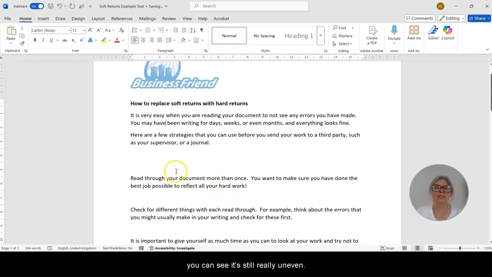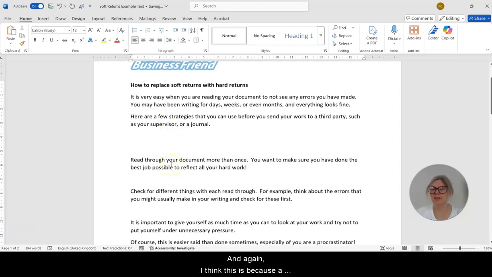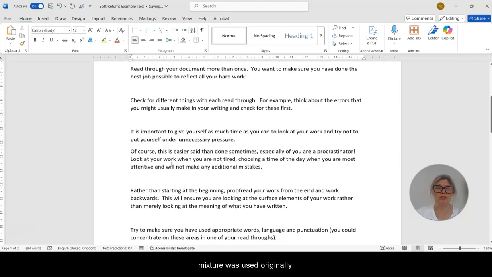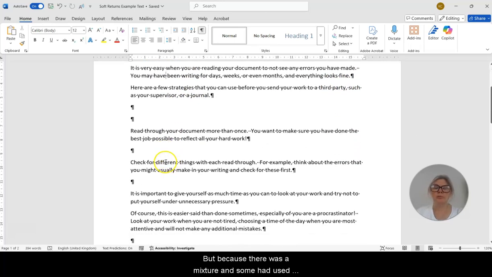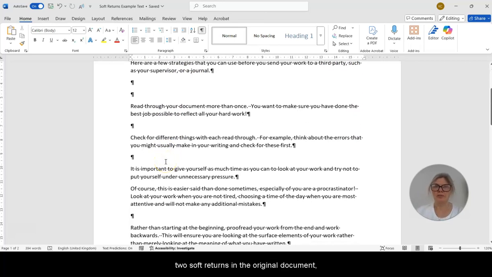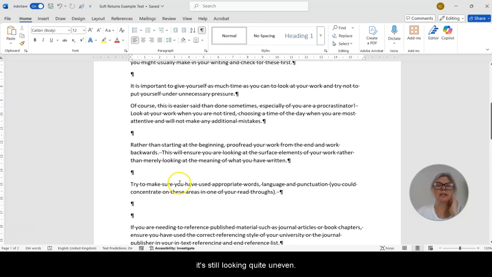Now you can see it's still really uneven, and again I think this is because a mixture was used originally. To see what's happening, press show hide again, and you can see it has replaced all the soft returns with a hard return, but because some had used two soft returns in the original document, it's still looking quite uneven.